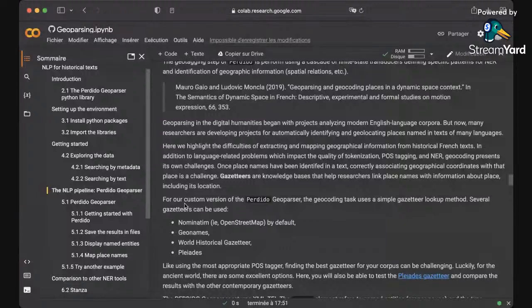We can also use GeoNames, which is also a contemporary database. And more recently, we can use World Historical Gazetteer and Pleiades, where we can find more adapted data for ancient places. But we will see that it's not so easy to use, and that the results are not what we expected.